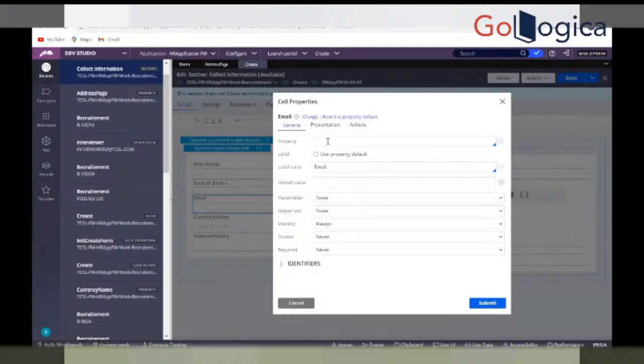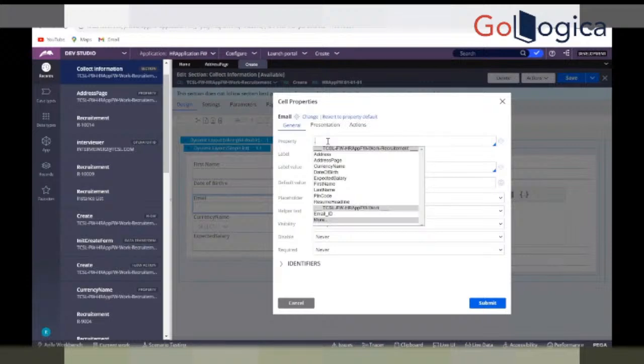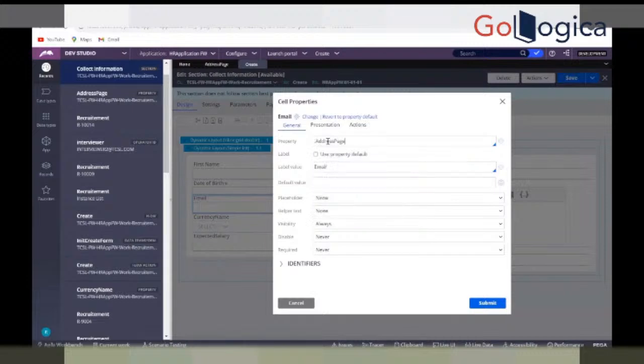I'm going to utilize it in a different page, which should be given again with dot notation. Whenever you are referencing a property, you should always keep a dot. You need to specify the name of the page property here. So here I'm specifying this address page property which I have created just now.